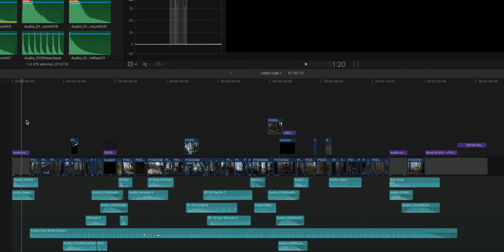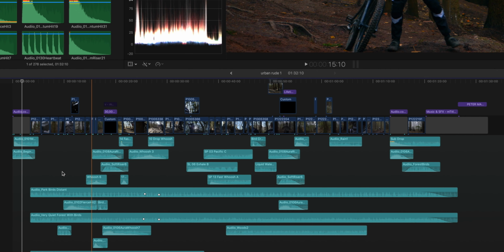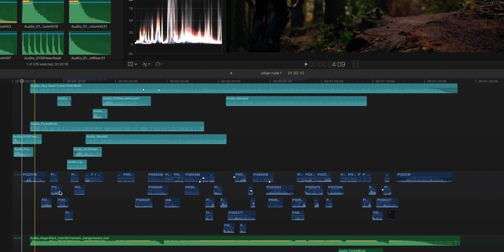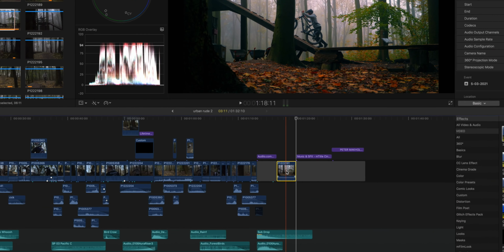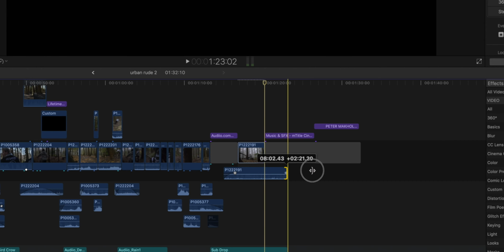As you can see, here's the timeline and this is the full edit right here. Down under here, we have all the effects, and then I have the dialogue section right here. The reason why I have them down under there is because I sometimes extend out the dialogue so that I get some of the sound to go over the clips.